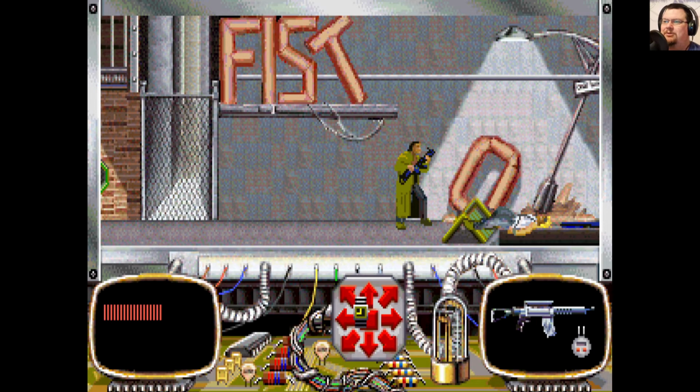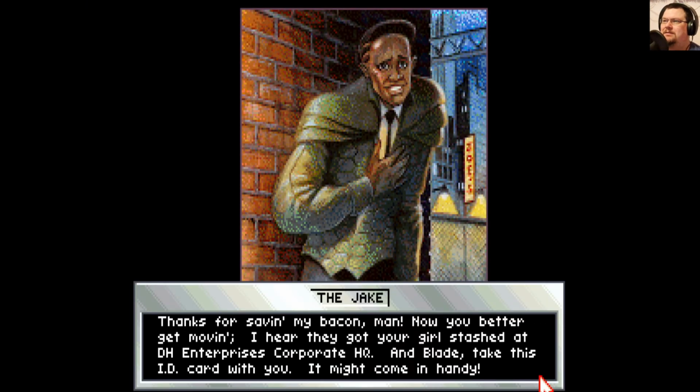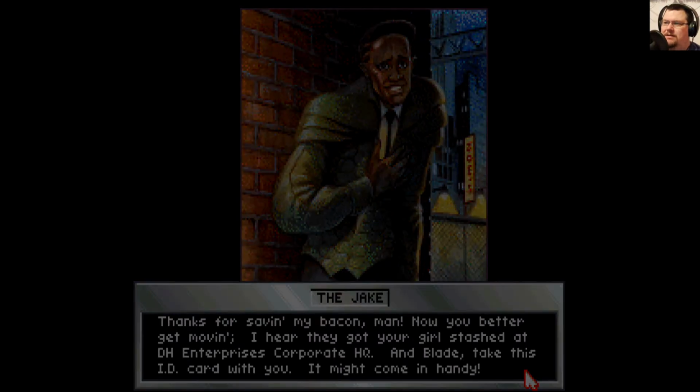There we go. All done. Thanks for saving my bacon, man. Now you better get moving. I hear they got your girl stashed at DH Enterprises corporate HQ. And Blade, take this ID card with you. It might come in handy.